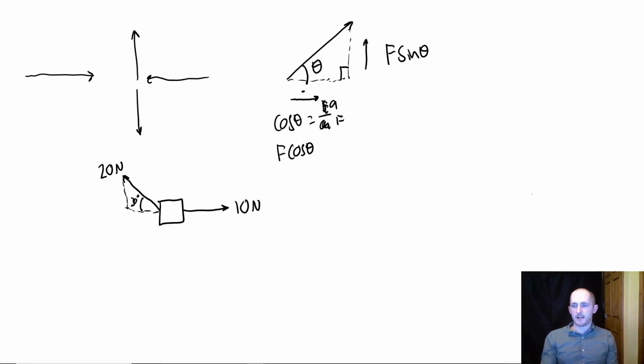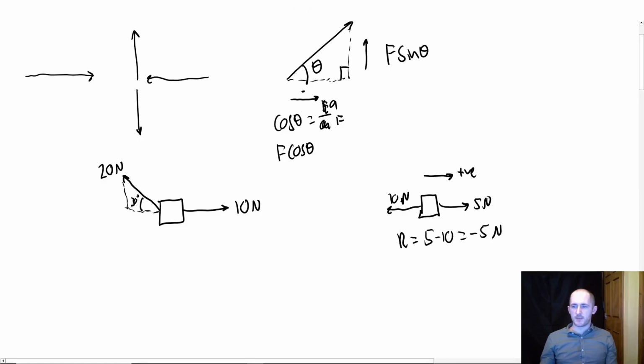In the old way of doing things, my forces would always be acting parallel to each other. So working out the resultant force is a trivial matter of doing the difference between 5 and 10. And again, that would be if the right is positive. Remember, we took directions as positive in the SUVAT video as well. So my resultant force in this case would be -5, but I can't do that in this case. Why? Because I have two components. So I have to actually resolve this into parallel and vertical components, so two perpendicular components.